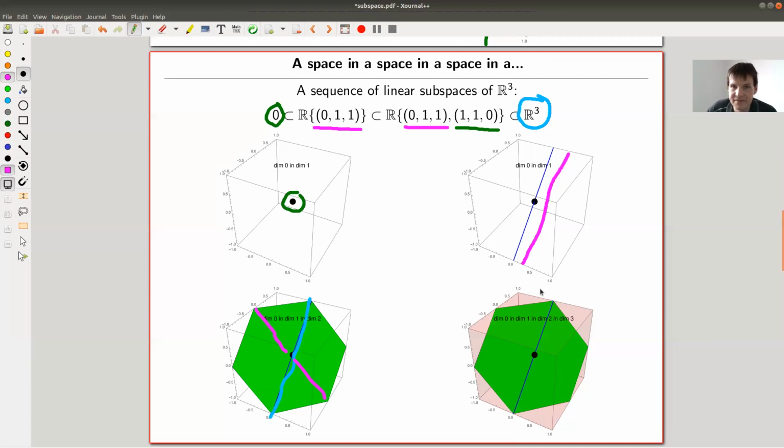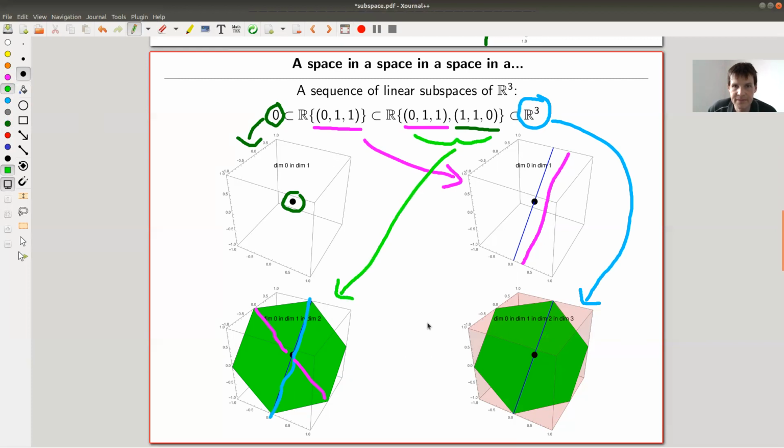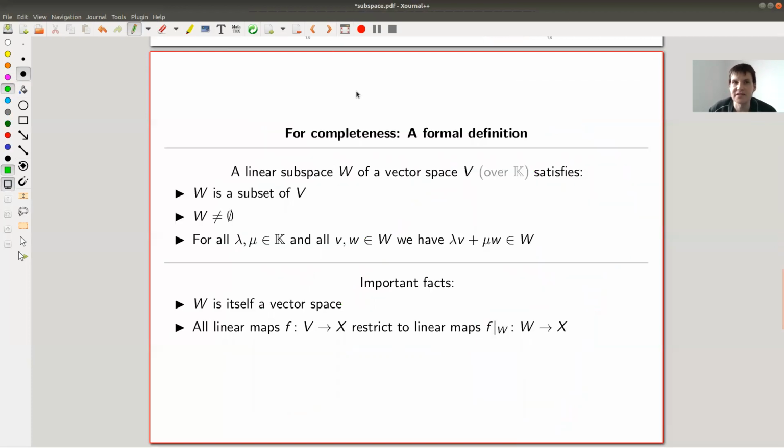And all of them by definition lie in this case in R3. So here's my trivial one. Here's this one. And those two. It kind of gets bigger and bigger, but all of them are linear subspaces, right? They are a point, trivial example, a line, a plane. The next one would be a three-dimensional plane. That's what's called a three-dimensional plane, and so on.